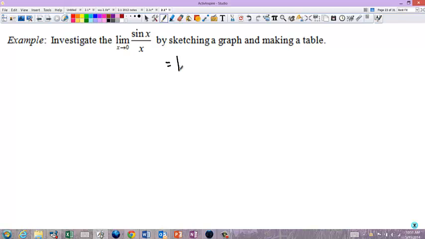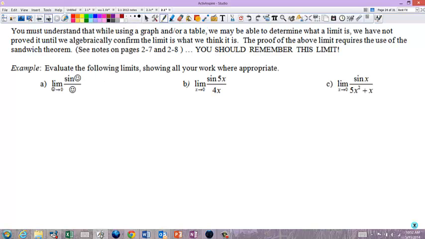This is going to be, if you plug the limit as x approaches 0 in, sine of 0 over 0. Sine of 0 is 0, over 0, so it is a do something else situation. The do something else that we're going to learn is after we do derivatives. So right now you just need to memorize that the limit as x approaches 0 of sine of x over x equals 1. That is one that comes up a good bit.